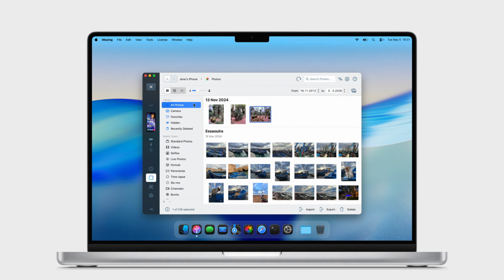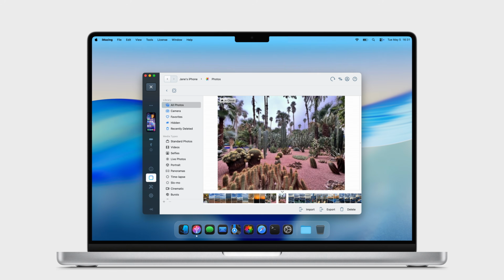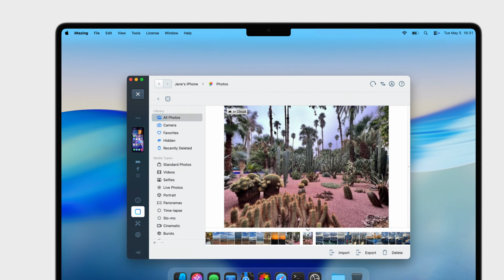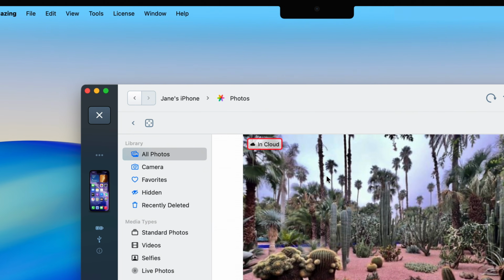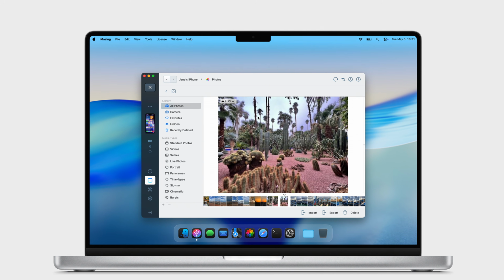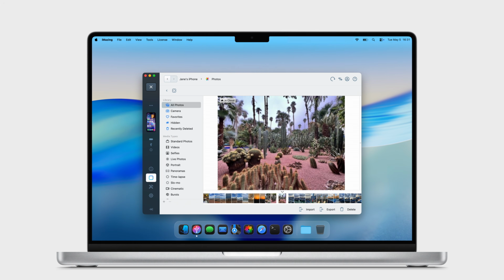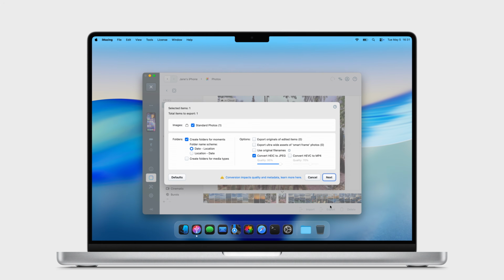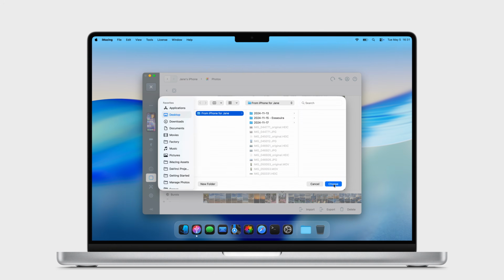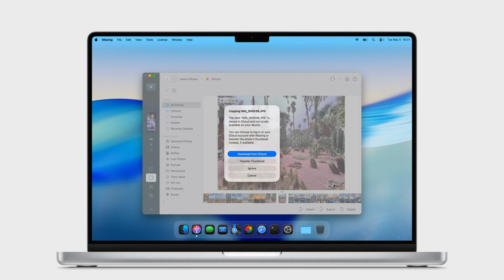If you use iCloud Photo Library with optimized storage enabled, some of your photos may not actually be stored on your device, but in iCloud. But that's fine with iMazing. It flags them with an in-cloud indicator and only shows a low-resolution thumbnail. When you export them, iMazing will prompt you to sign in with your Apple account to download the full-resolution file first. Your credentials stay securely stored in your macOS keychain or Windows credentials, never sent to iMazing or anywhere else.